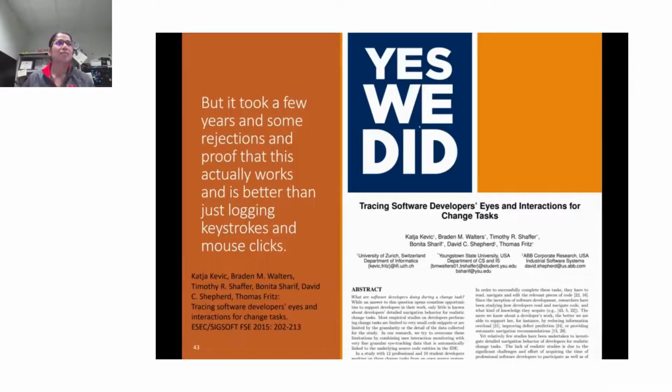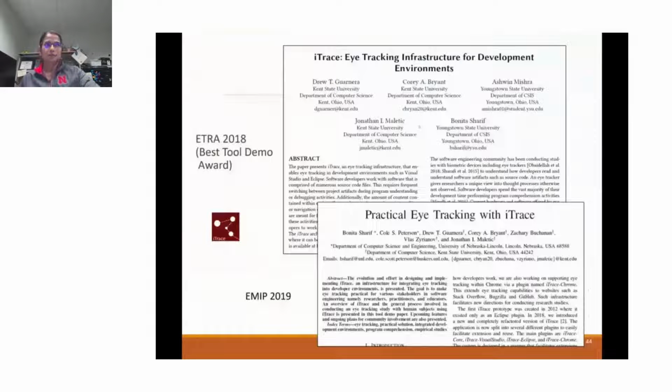We later published the actual framework for eye tracking. We call it iTrace. And that's a cool logo that was created by one of my students. We won Best Paper Award at the Eye Tracking Research and Applications Conference in 2018. And then we also published a bunch of extensions of it, because iTrace is constantly being worked on by a bunch of developers, both on my end and on my collaborators' end.